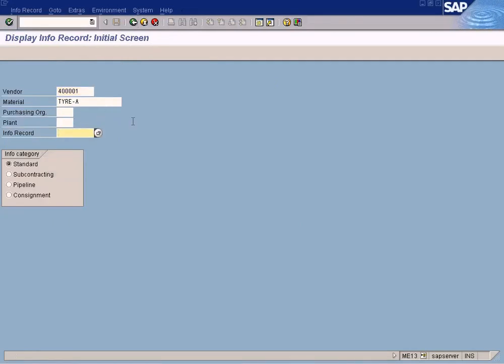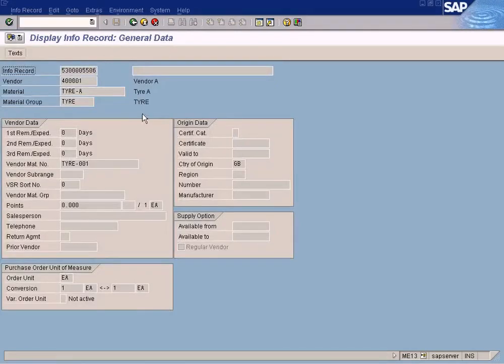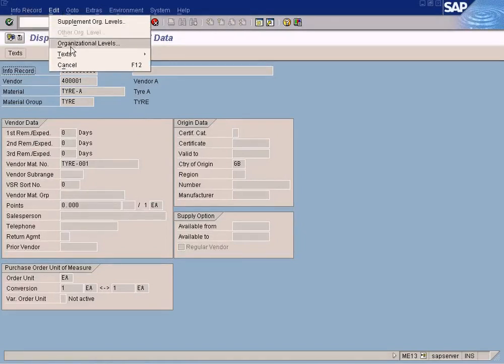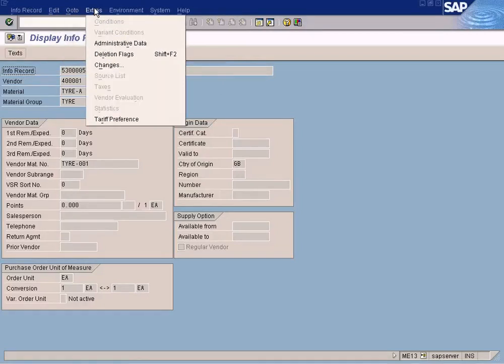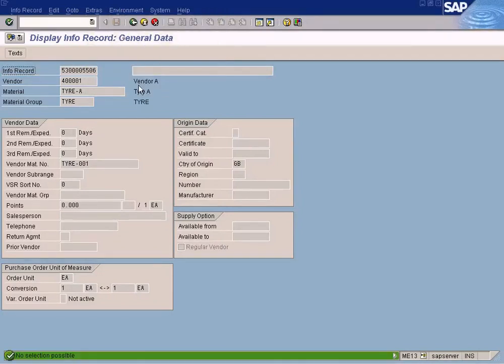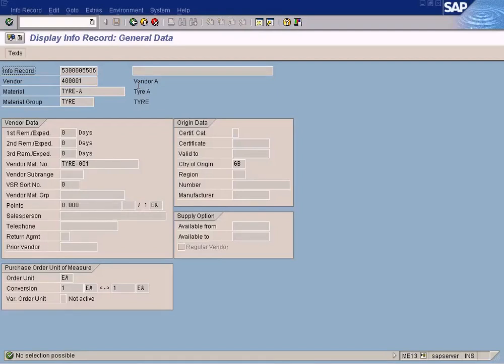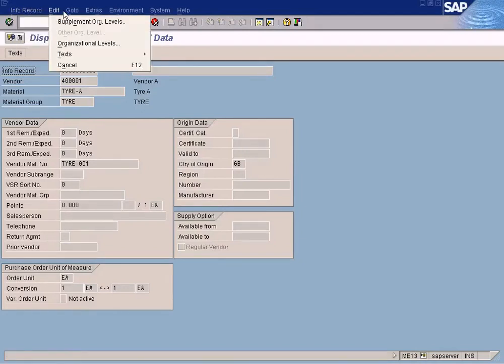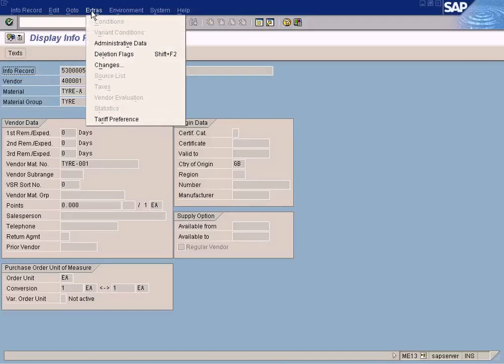Oh, wait. How do I go to that screen? Organization level, supplementary. This one. There's one more screen where we need to branch out to actually see the price that is maintained.